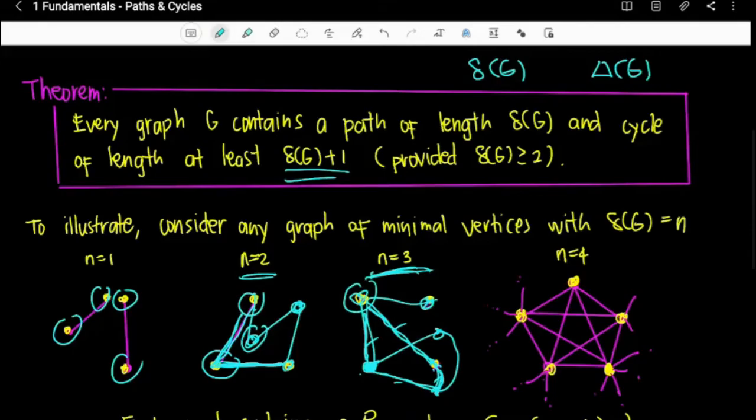So, ang sinasabi ng theorem, yung degree ng graph or the delta G of the graph ensures us that there's a path of that length and there's a cycle of that length plus 1. Kaya siya plus 1 kasi babalik eh. Babalik siya dun sa original.